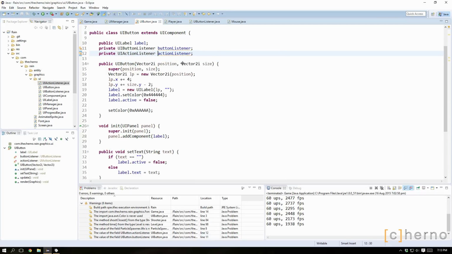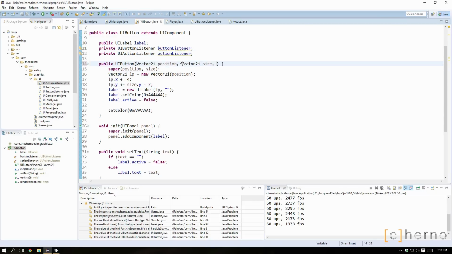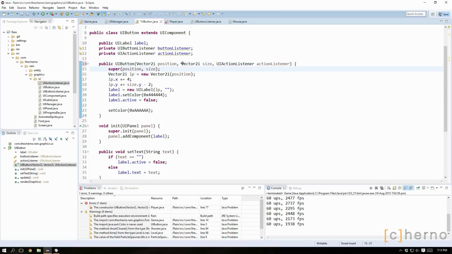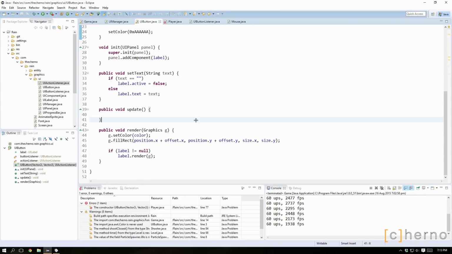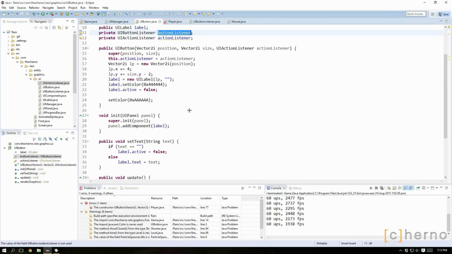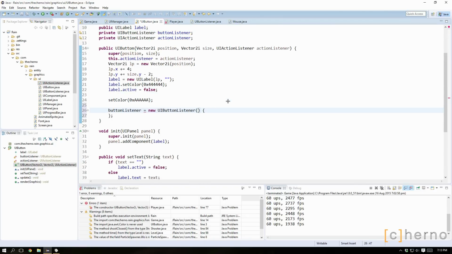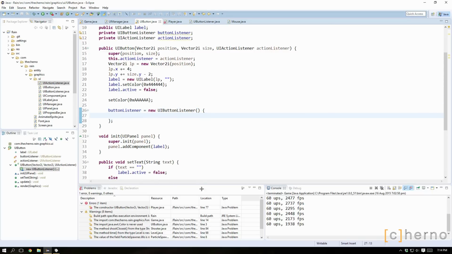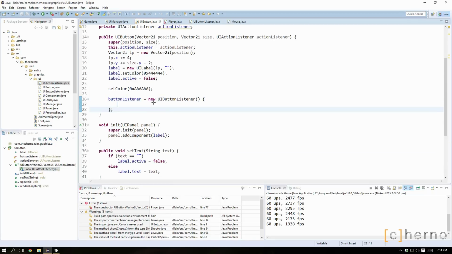Okay, so you should have to specify an action listener. And of course, when certain things happen, we'll perform the action. With UI button listener though, that's going to basically be specified here. So we could do an anonymous inner type here where we created, I'm just wondering if there might be a better way, possibly if we create a default class or something. Yeah, it just might be a bit messy to have everything here.